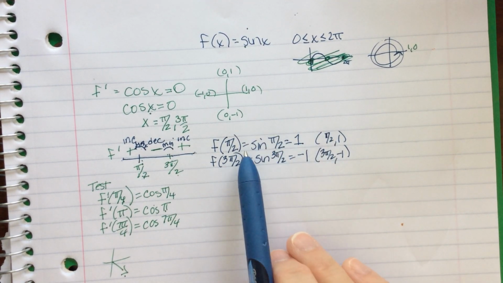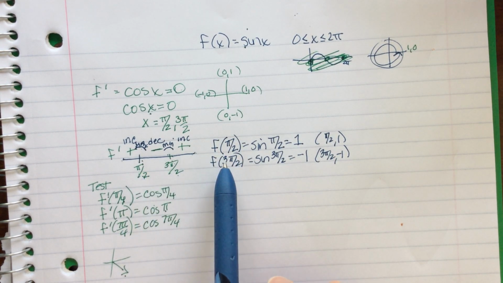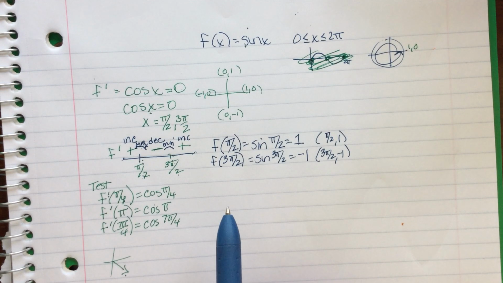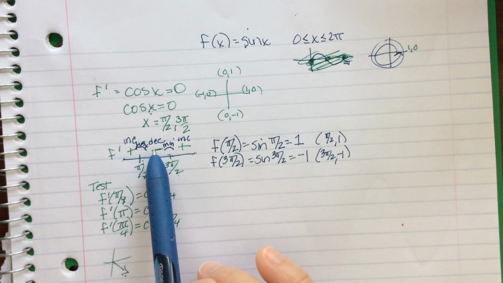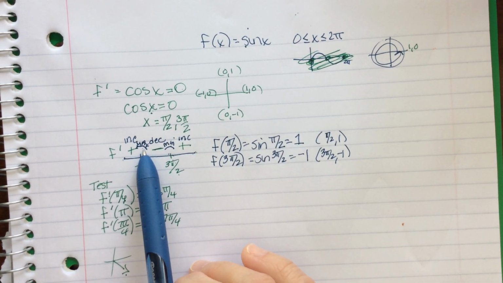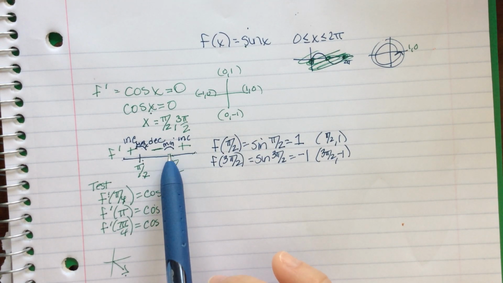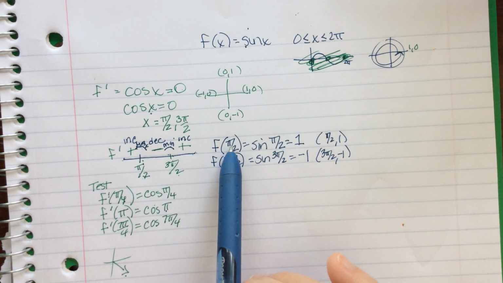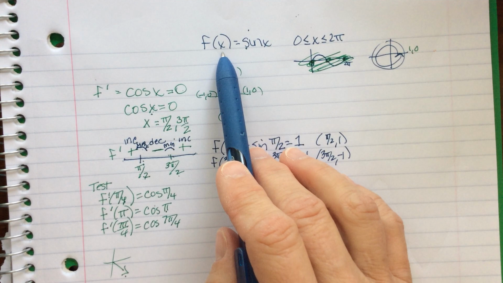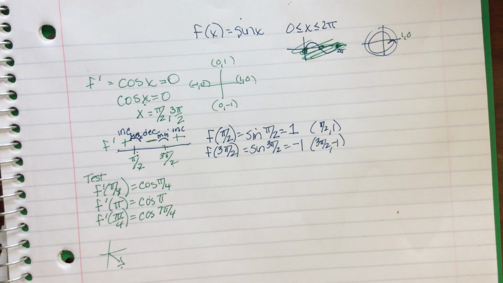Okay, and again, how did I come up with this? Well, I found the x values where the original function would have a maximum or a minimum by using the derivative. Wherever the derivative changes from positive to negative, the original function will have a maximum. And wherever the derivative changes from negative to positive, the original function will have a minimum. So once I found those x values, substitute those two x values into the original function, and you will actually have the point where the maximum and the minimum occur.